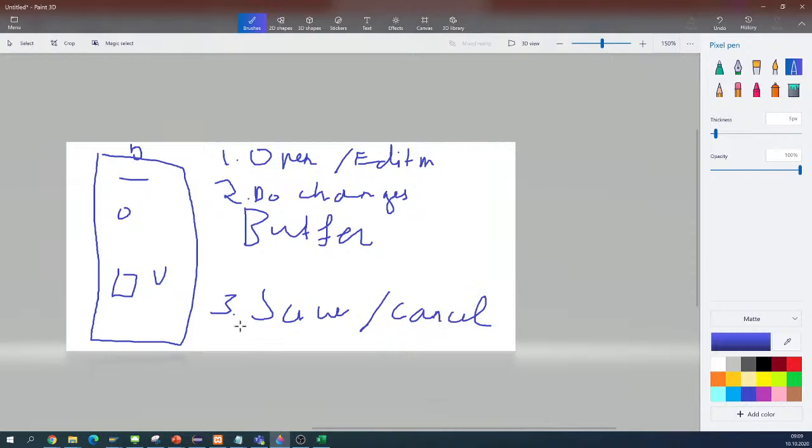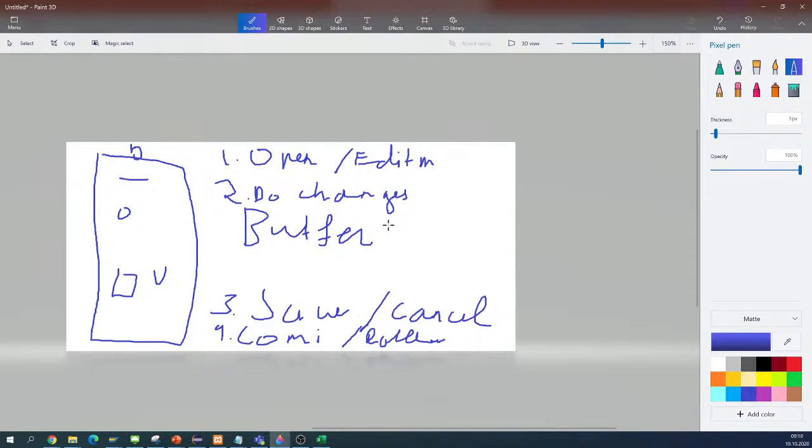Save or cancel, and the fourth step may be commit. Commit and rollback.